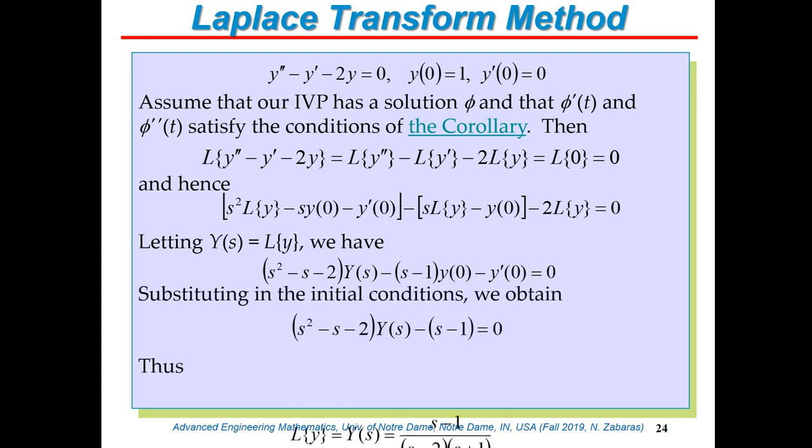And here's the answer. So we get that the Laplace transform of the solution to our problem is (s minus 1) divided by (s minus 2)(s plus 1). So now we have, of course, the difficult task of computing the inverse transform of this. So we are going to use some tables of Laplace transforms to compute the inverse transform using the inverse transform of some very basic functions.